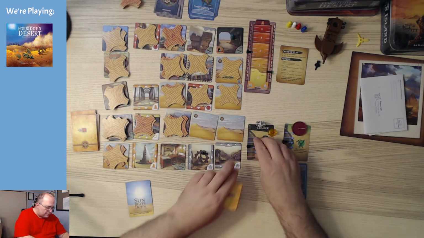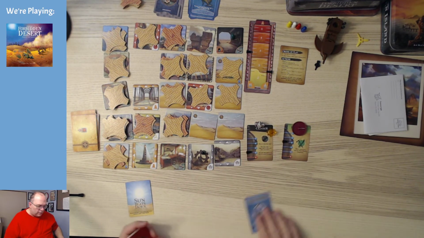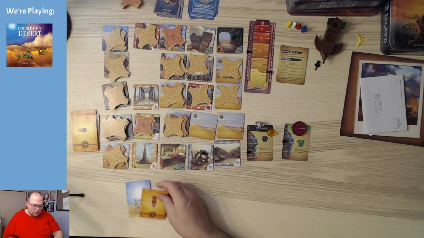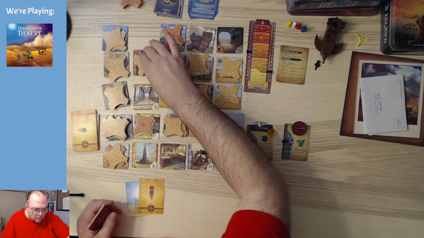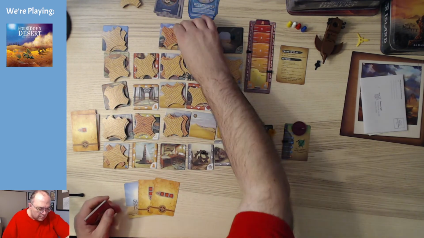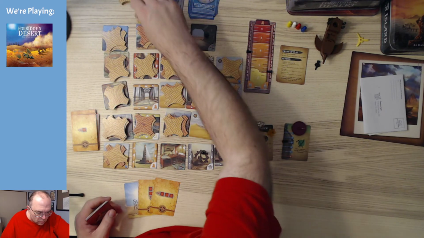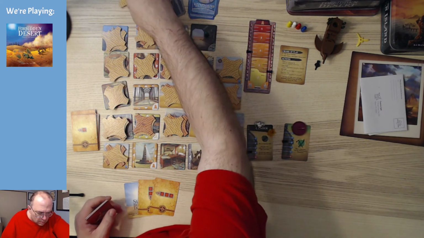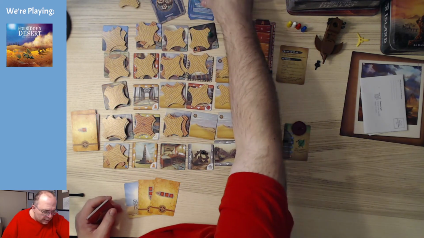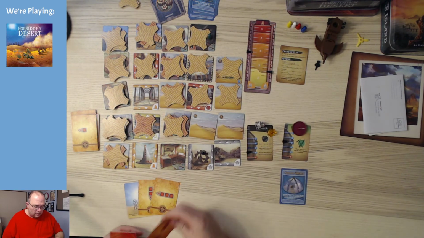Sun beats down, so the climber's going to lose 1. Climber's got to worry about water. 1, 2, 3. 1, 2, 3. And I just realized I should not have lost the solar shield because I was already in a tunnel.